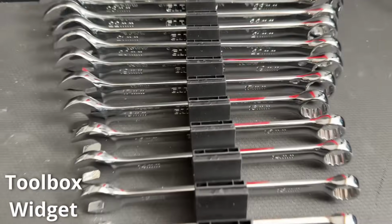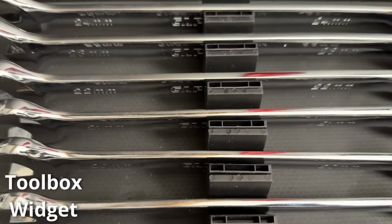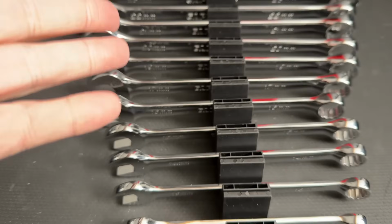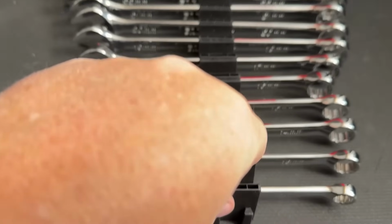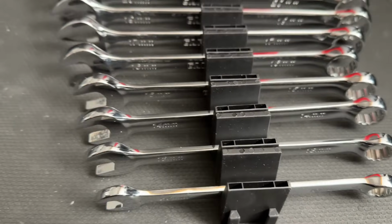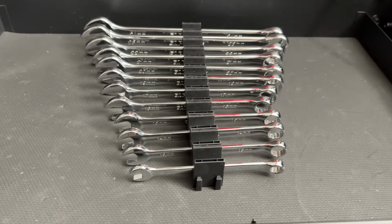All right, next up we got Toolbox Widget. Now, I'll say with Toolbox Widget, it's nice that you take them out, you have the little orange marker kind of glares out to you, lets you know that you're missing one of your tools. They do stick fairly good to the magnet, or at least it has enough power to go through the mat to what's underneath. But let's see how it handles the quaking.